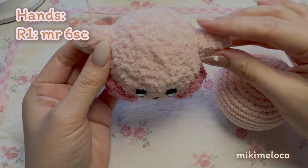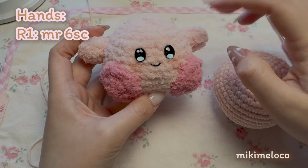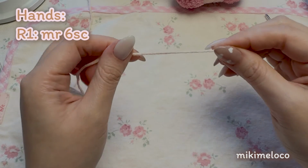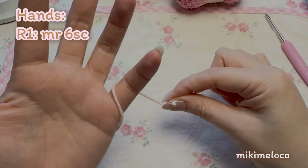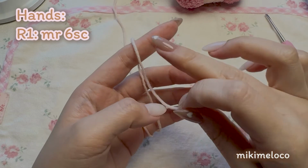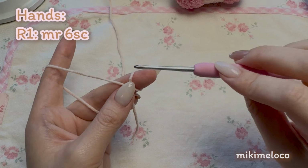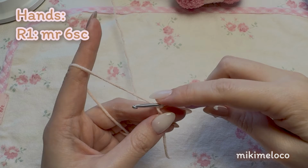Okay, now we are going to do Kirby's little hands on the side right here. So the hands are the same color as the body, so we just use the same yarn right here. So to make the hand, again, we need to have a magic ring. So here's what you will need to do, just in case you forget it. So you yarn over on your little finger and you wrap it around your index finger. Make a loop around your middle finger and you use your thumb to hold it, okay? And use your hook, insert the loop and pull through the yarn.